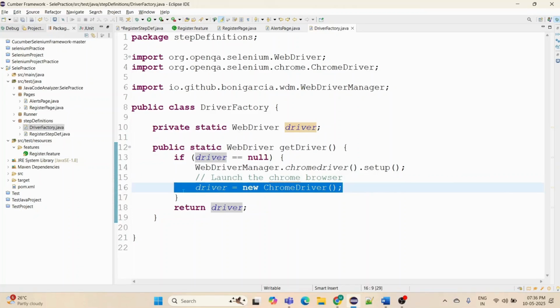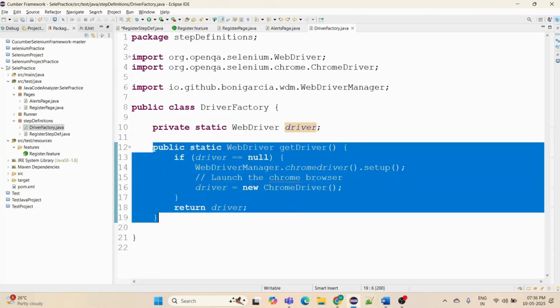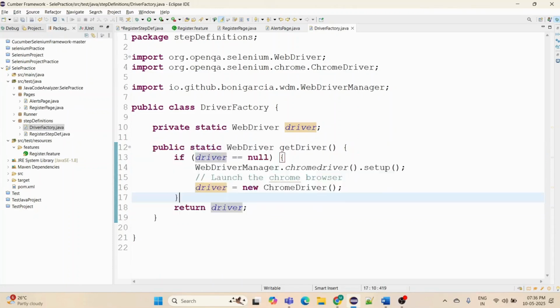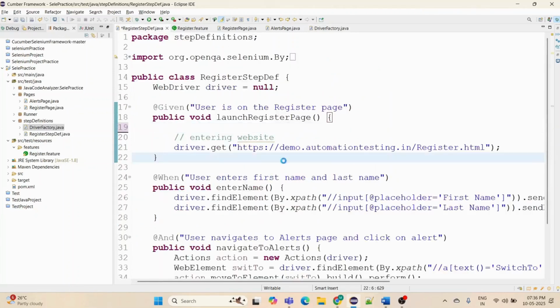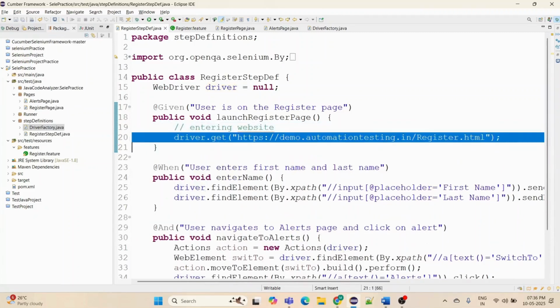So we have created a singleton class where only one object can be created, and it can be accessed only with the help of this particular method. Once we have created the WebDriver, now we have separated the initialization of the WebDriver from the step definition package, right? Here we are just trying to use this particular driver for launching the website, correct?